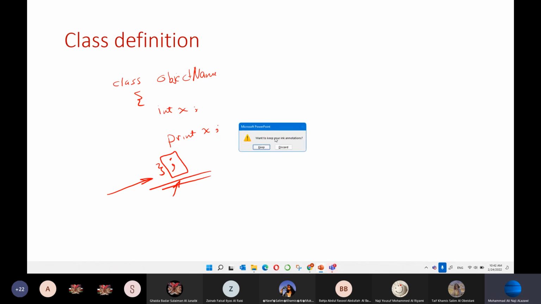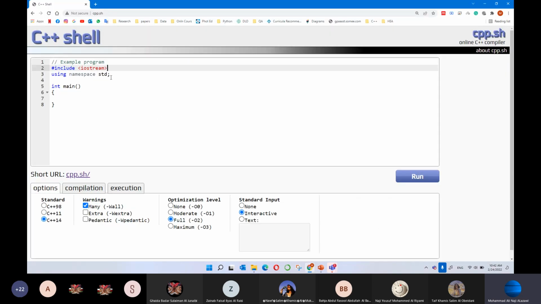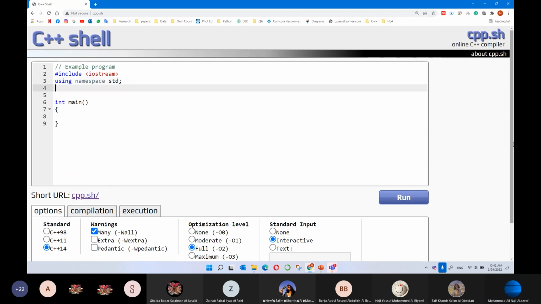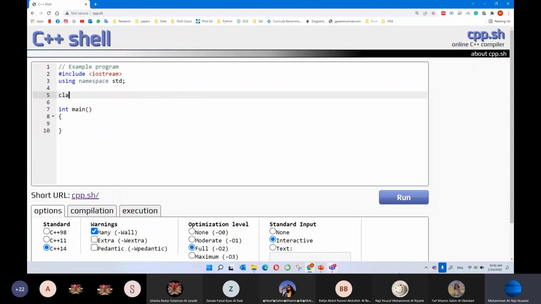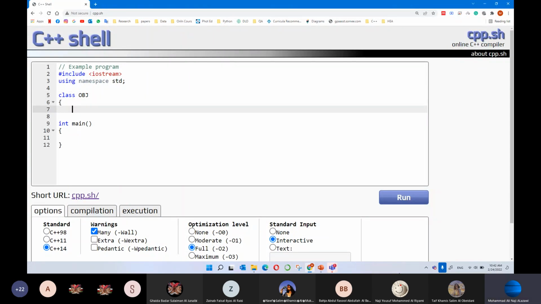So let's try writing an object. As you can see here, the first part to write the object is to write the word class. Obj. Then enter. Here, for example, I'll add integer x.